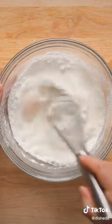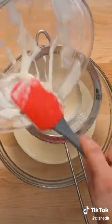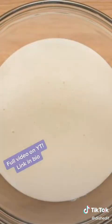Give the batter a really good whisk. This isn't like pancake batter where you want to leave lumps. For the ideal crepe batter, you need it super, super smooth. So to ensure there are absolutely no lumps, strain the batter through a sieve and use a spatula to push it through. Now you're ready to start cooking.